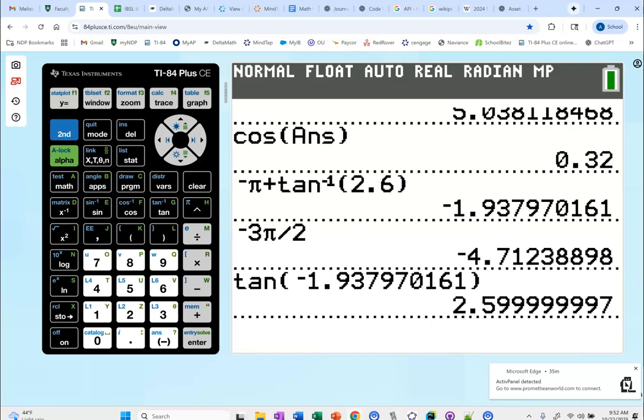That's what I want. So I'm going to type into my calculator pi plus sine inverse. So second, and then the sine button, which is kind of above the number 7. And now I can type an absolute value into my calculator, but it's such a waste of button pushing.